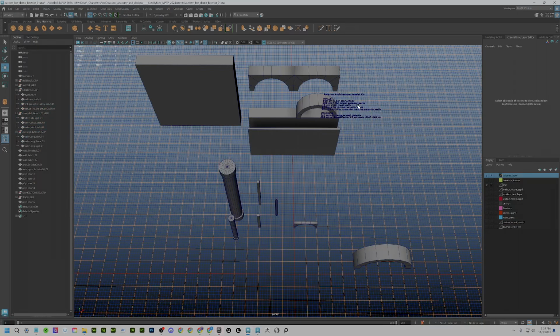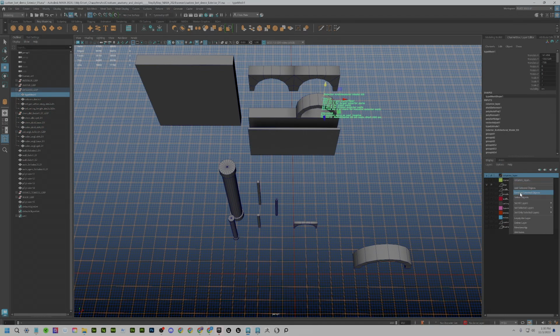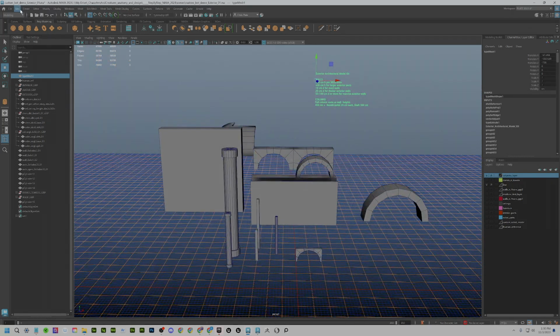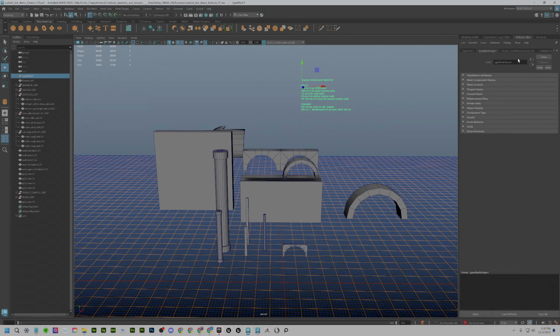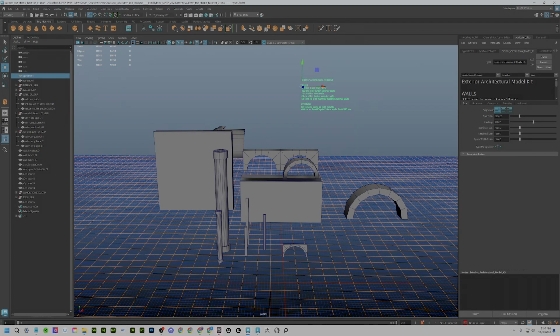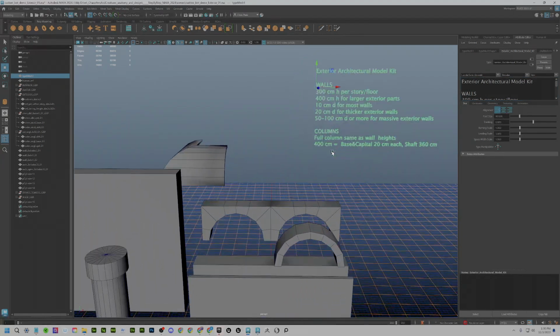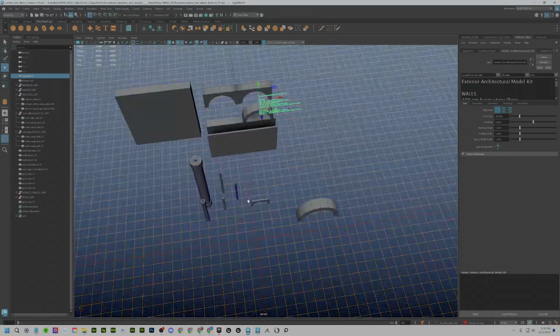It looks like I accidentally put the text on there, so I'll take the text and remove that from that layer, and maybe take it out of the exterior group and leave it on its own, like with the human reference and the text notes. The text is up here. You can go to create, and there's a type tool right here, so you can create type, and then go to its attributes, and it has its own little interface here, which is pretty cool, where you can type in your notes for yourself in the scene. Similar to the Unreal Engine, almost all the 3D tools have typography built in.